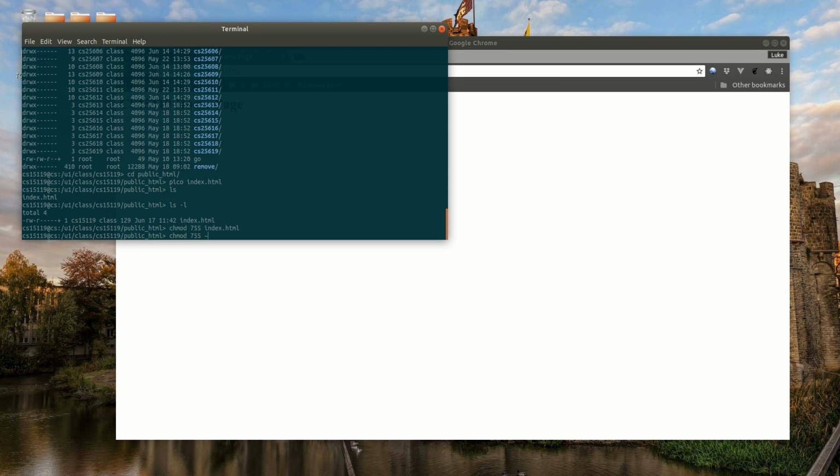So that command will do your directory. That command will do your public HTML. Set the permissions up for that. And that command will do your index file, your index.html.